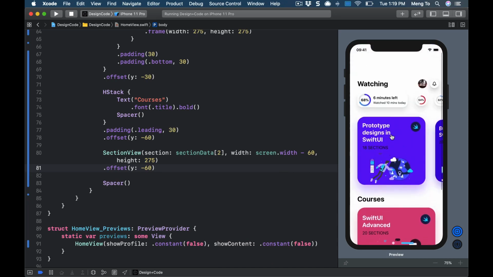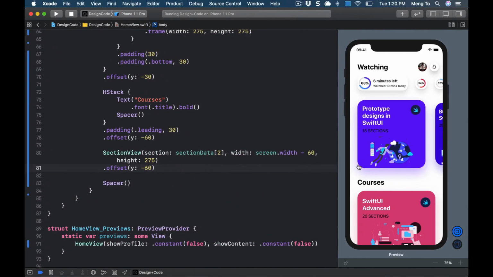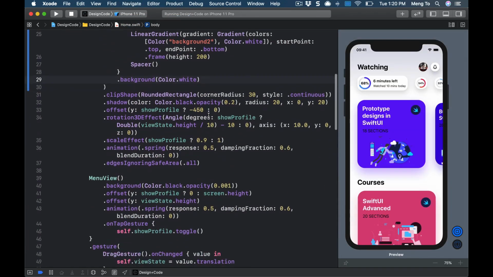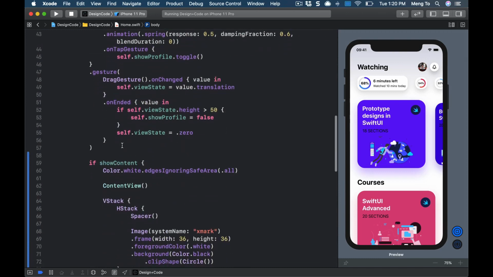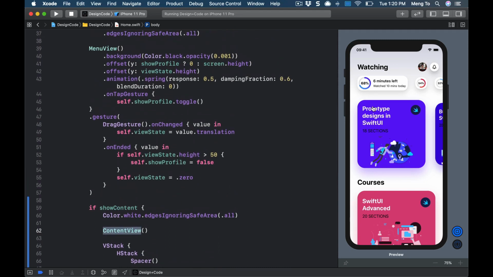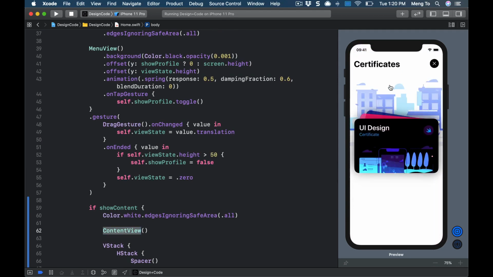Okay, so this is what we have so far. I think it's looking pretty similar to what we have in the design. One thing to note is that the menu view here is not going to work from the home view because it's bound to the Home.swift. And the Home.swift is what controls a new menu view that is hidden, but also the show content that we just set up in this session. So if you do it from Home.swift, then the menu view animation should work perfectly, and then the show content using the if statement should work.